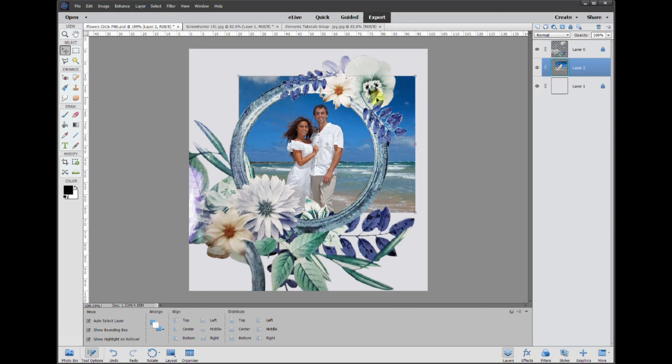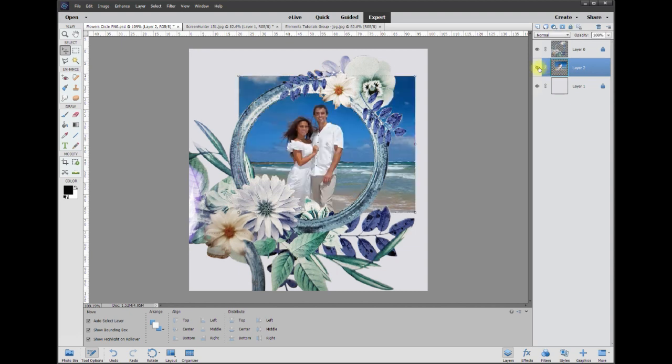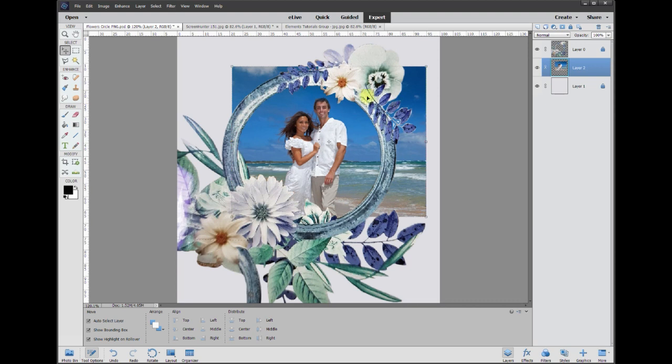Once we've got it where we want it, since this layer is chosen right in between, all we have to do now is cut out the extra stuff. It's really simple. All you have to do is grab this polygon over here, and make sure down here that it's not on freehand. You want to be on polygon lasso. And what we're going to do is draw around the circle here, beyond the edge here, but before you get to the outside. That's basically going to cut the picture out just behind this round circle.